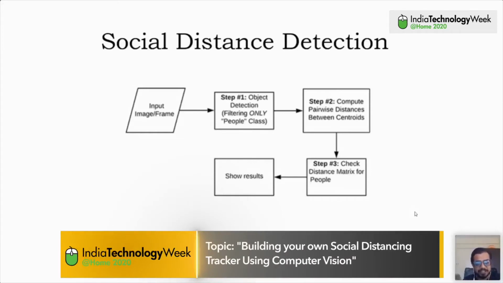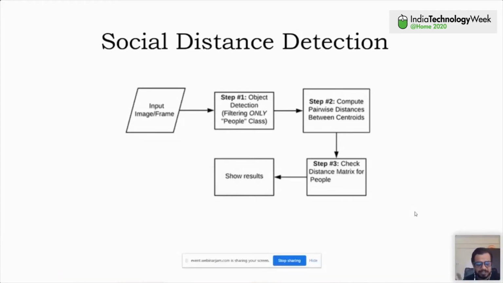anchor boxes. So you can just imagine there is a frame of a video, and there are say 2 persons identified, with the background, or cars, or trees around, and then the object detection model identifies these 2 persons. They draw the bounding box around them. Then you consider the centroid of this bounding box, take the Euclidean distance between the pairs, and the value you get from the distance between the centroids will be in pixels. So we will rescale this pixel value into centimeters to then draw a conclusion whether they are maintaining social distancing or not, right?